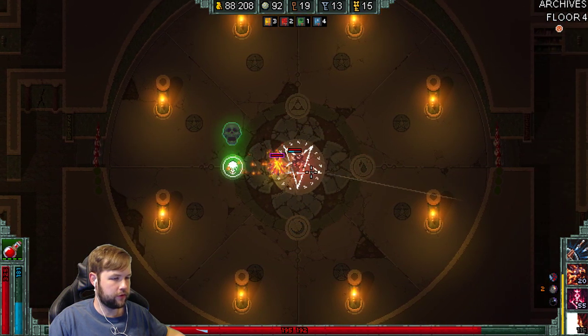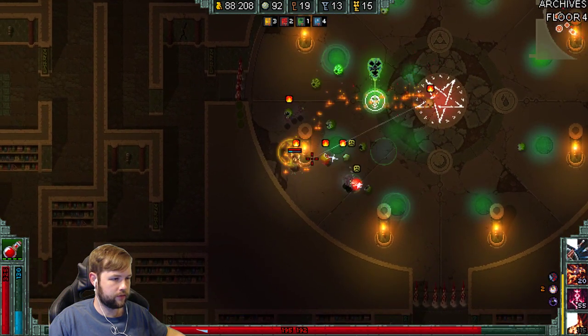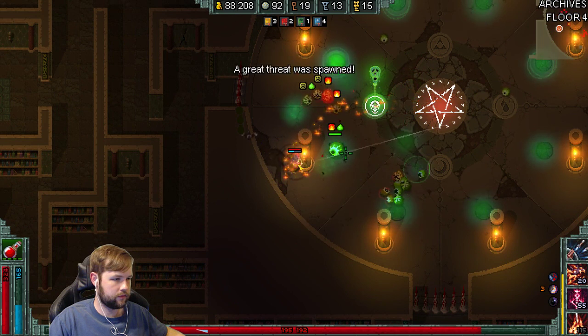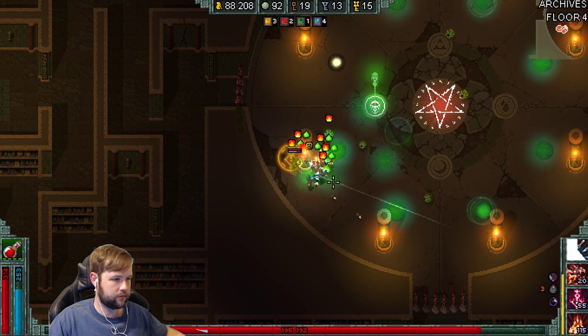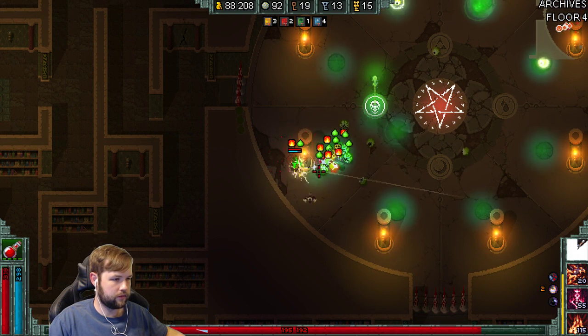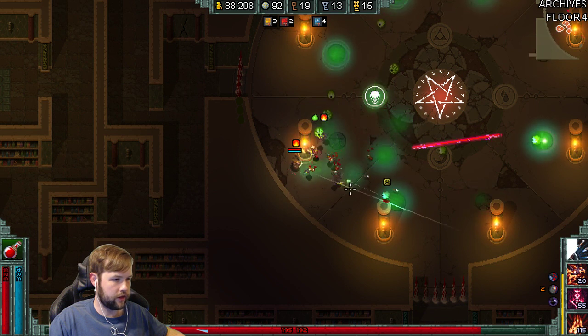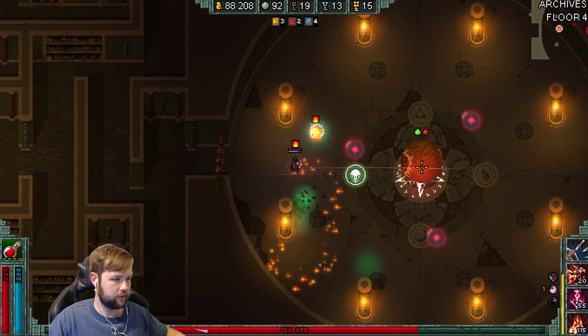Not sure my preferred strategy for the Watcher anymore. I like the trying to LOS strategy, or I like the kite in a circle strategy. I guess it depends on your class. But see, now I'm caught out.